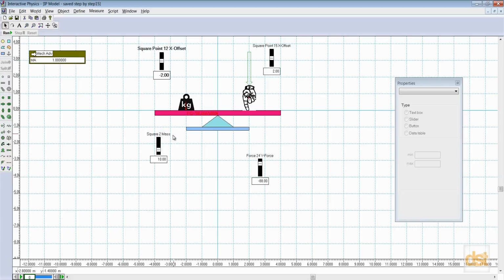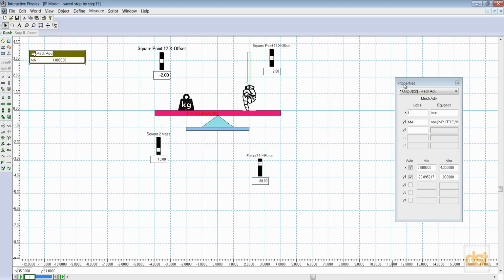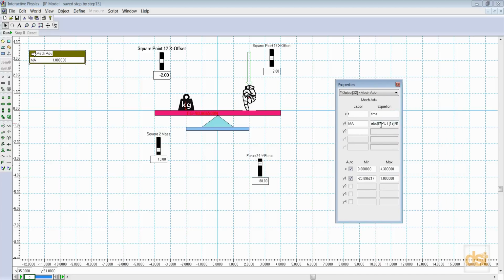So the first thing we do is determine what our resistance mass is right here, which is input 26, and our effort force, which is input 25, and we're going to use those two IDs in this meter just like we did the first time. Click on the meter, and here's our formula. This time we're going to have to take into account gravity in conjunction with this mass right here.